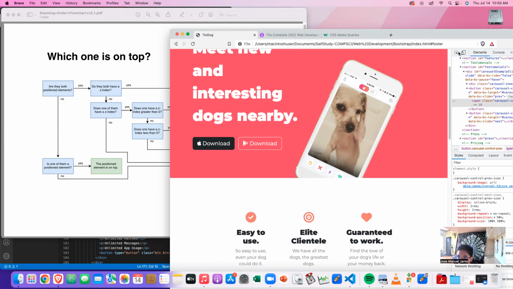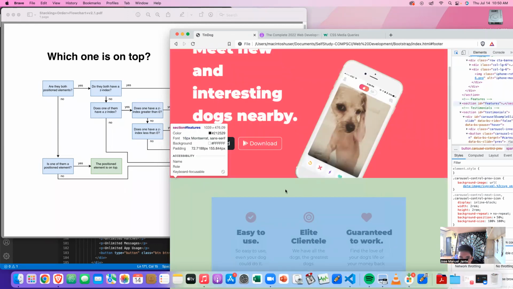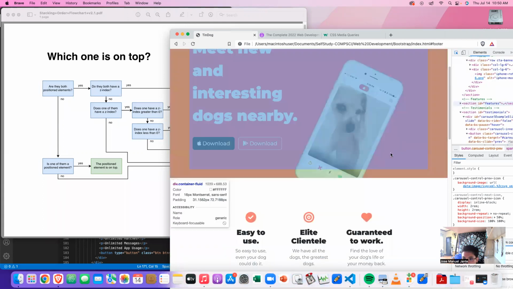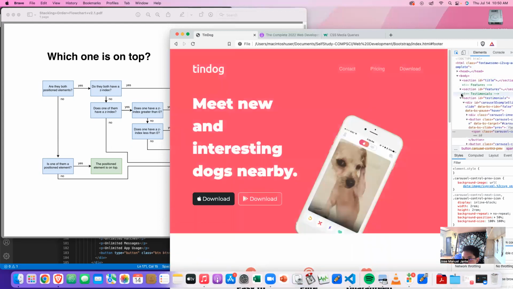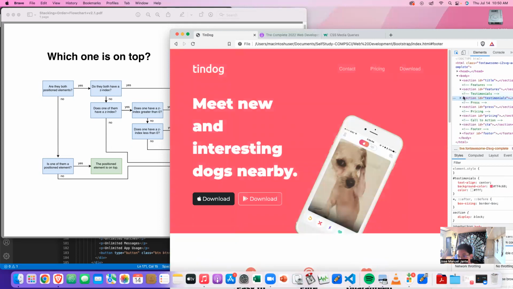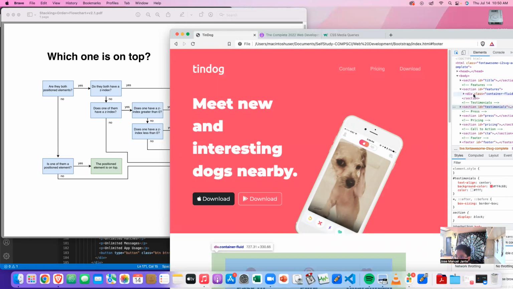So for this case, the section with an ID features will always be on top of the section ID title if they are in the same sequence. And testimonials will be on top. But on top of the section, for example, features, the container fluid will be on top.